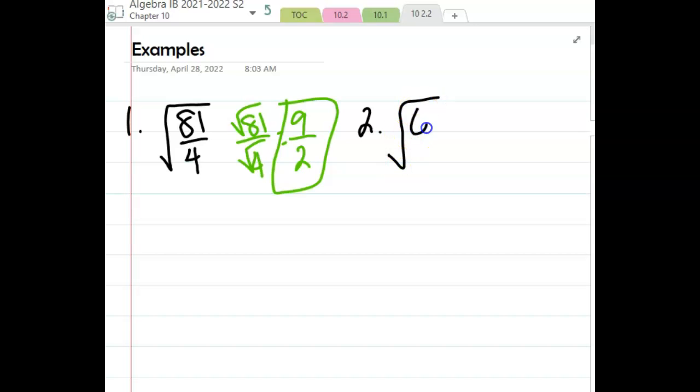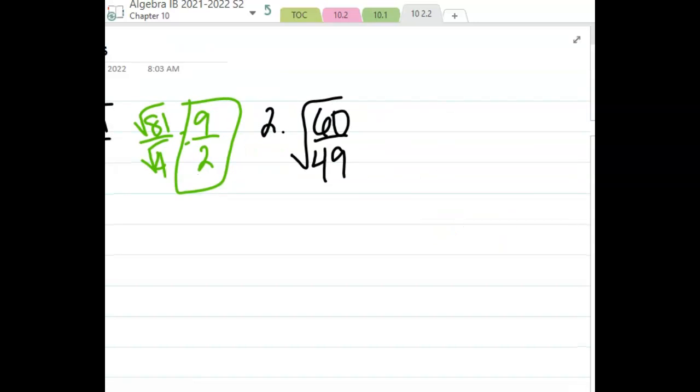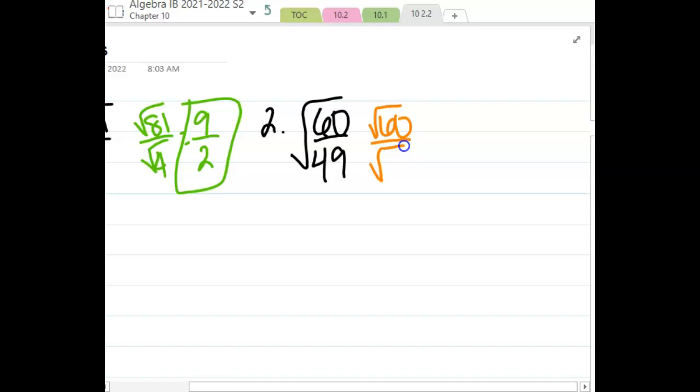Okay, number 1, the square root of 60 over 49. Now, kind of like the last one, the first thing I do, not the only way to do these, but the easiest problem to fix here, I cannot have that fraction under the radical sign. So instead, I'm going to break it apart and do the square root of 60 over the square root of 49. Now, each step of the way, you should be asking, do I have any perfect squares? I do. That denominator, which is actually the best place to have a perfect square, because we can't have a radical in the denominator.